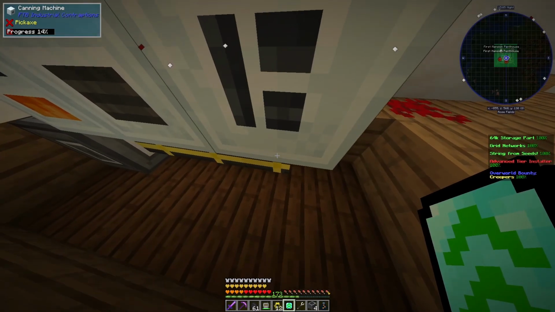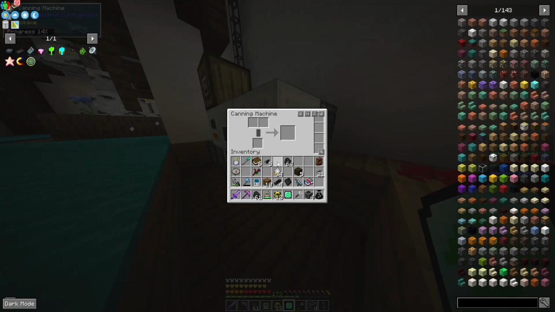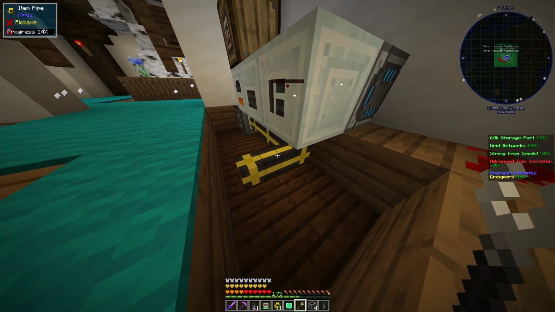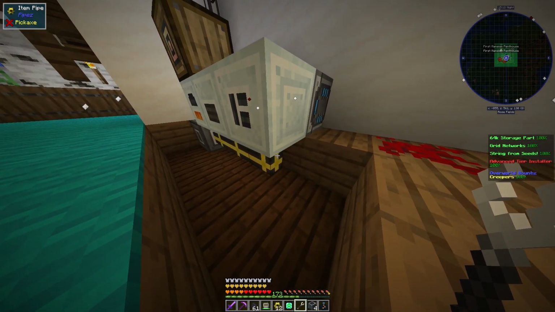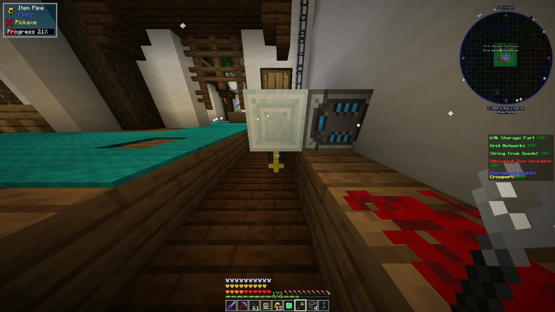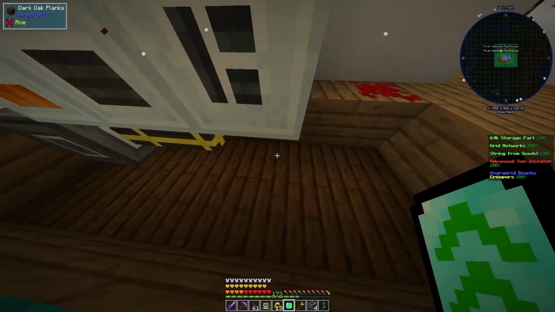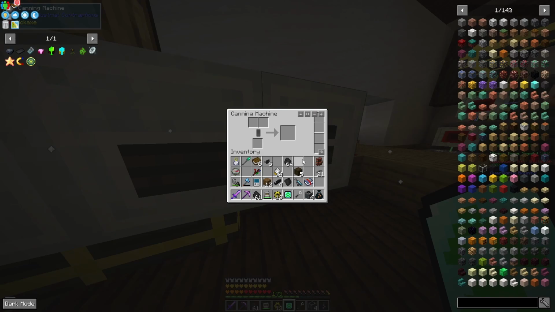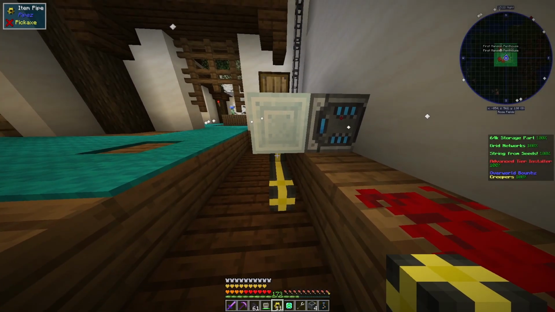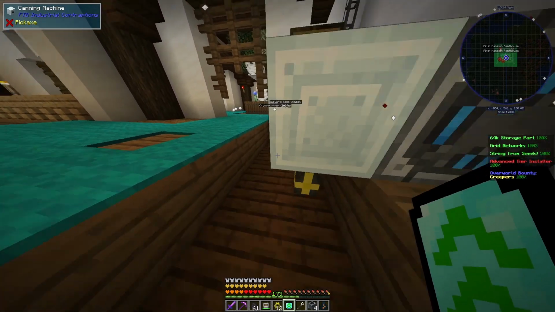So let's... can I get under you? Can I grab you? Shift. Whoops. Why can I not hit you? Why can't I touch you? What the heck? Can you not export out the bottom? This is going to be very short-lived. Hello?